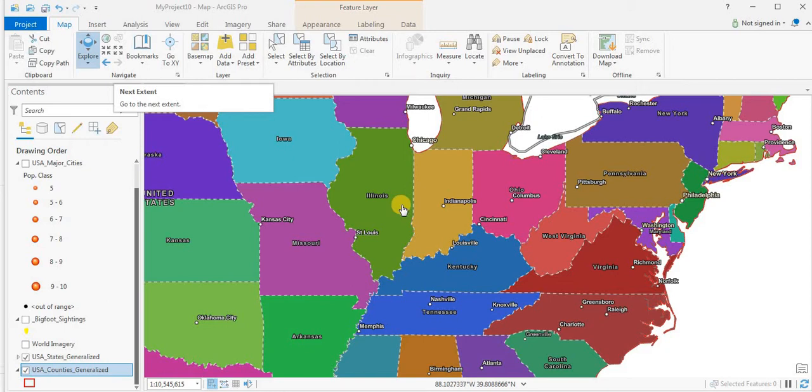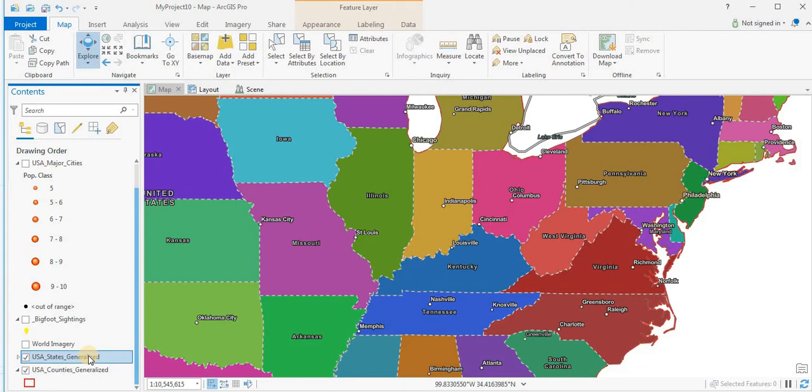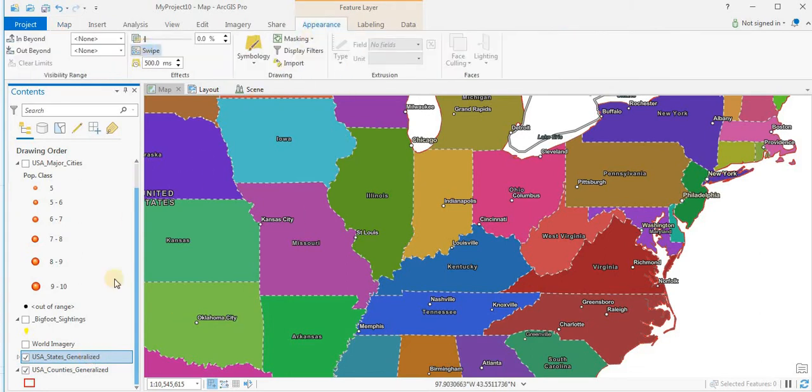Today what we'll be discussing is imagery and how to make it transparent. Previously we had shown how to make layers transparent. If you remember, what you do is you highlight the layer and then the appearance shows up. And what we have here is county boundaries. They're actually below the state boundaries in the order of display, and the states layer is solid.